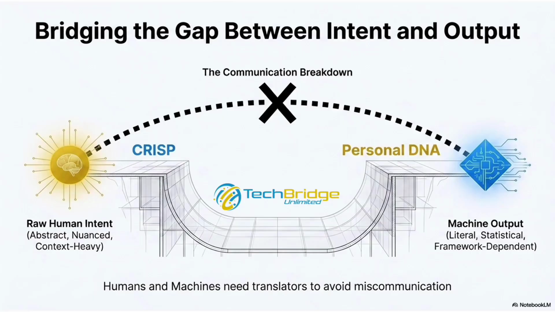Just as clearly, AI needs to be able to respond to the human in a way that it has the proper context for them. And in this way, we talk about personal DNA and creating a framework for those two communication paths to operate, where we're getting a translation of the language and avoiding miscommunication. This is a gap we've seen over and over and over. And once we close it, the results are remarkable.